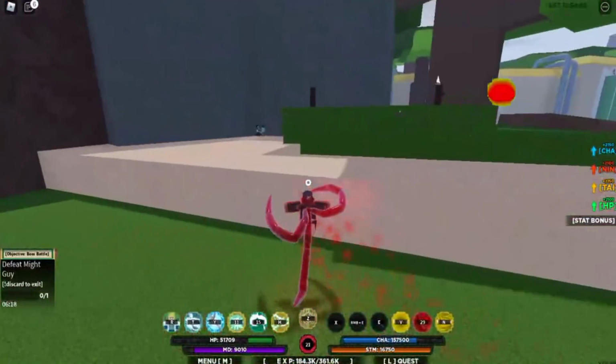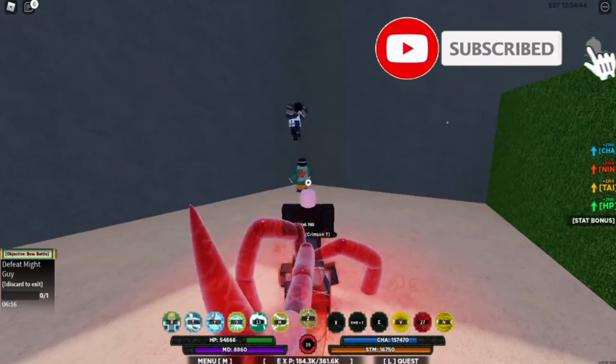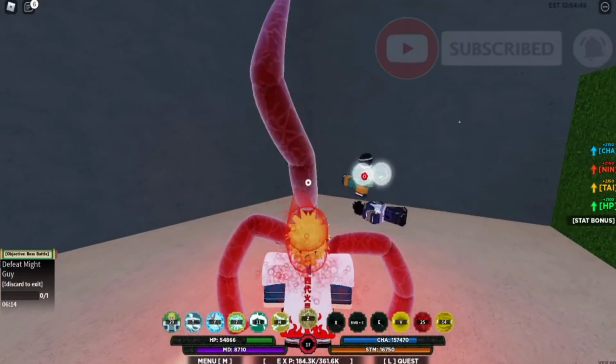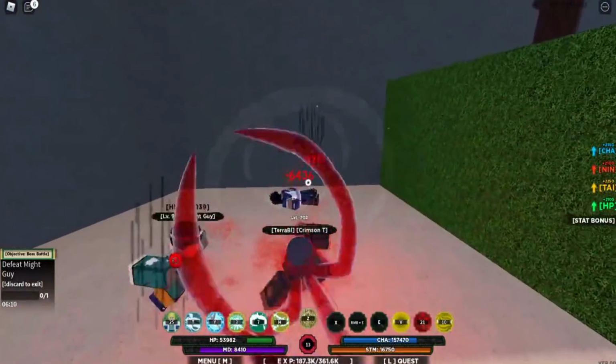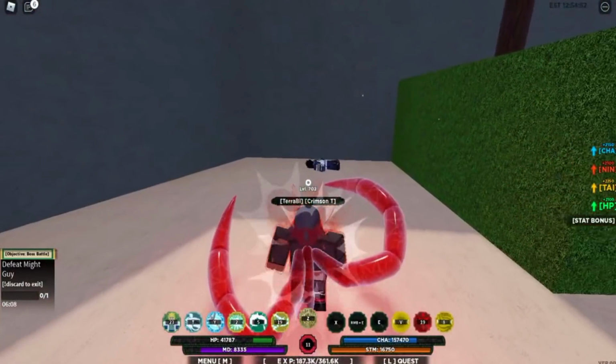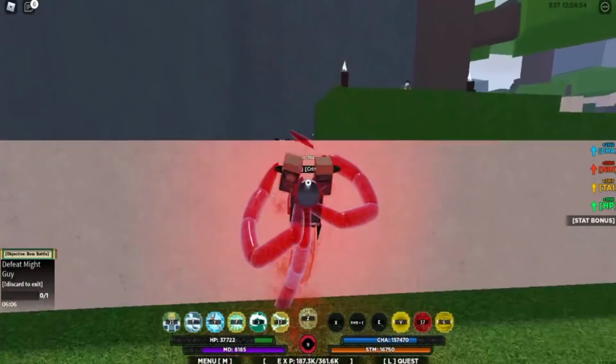Where is he even at? Oh, he's over here now. This dude always trying to run, bro. Like, I'm right here. Like, I'm literally right here, bro. And my time stop didn't even work just now. Oh my gosh, hold on. This dude kind of going crazy, though.